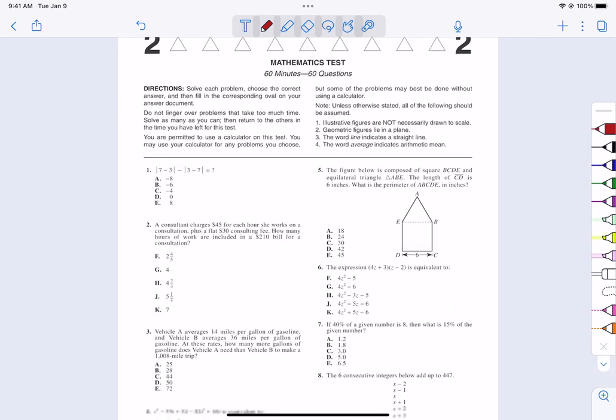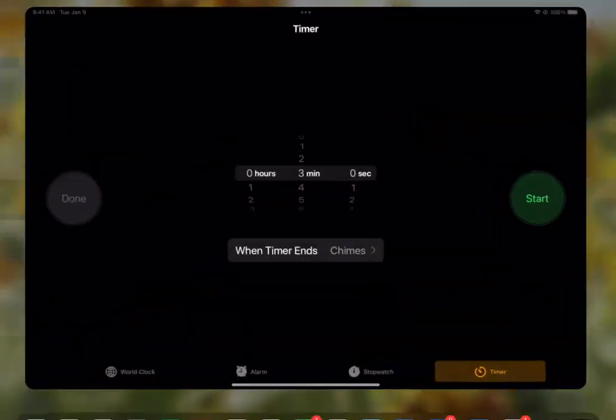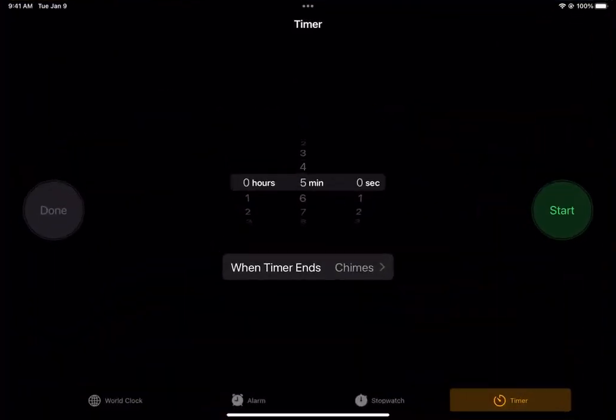Now, I found that the main problem for students is that they aren't using their time wisely, okay? So this is what we're going to do. I am going to start the timer. You are going to have 5 minutes to do the first 5 questions. Now, they're the easy ones, so I hope you get done before 5 minutes. But go ahead and start problems 1 through 5 at this time. You have 5 minutes, no talking. Just like you're on the test, no talking. 5 minutes starts now.